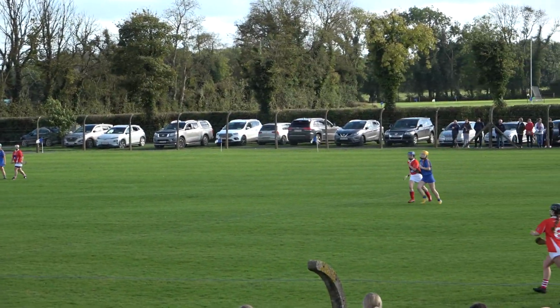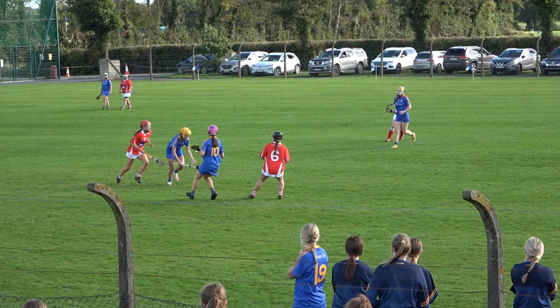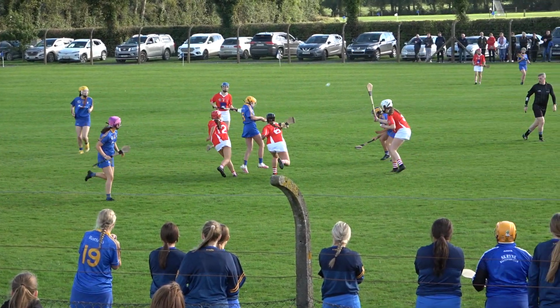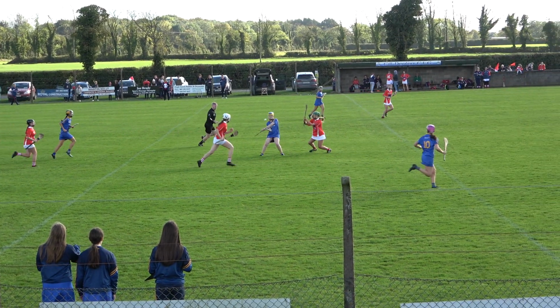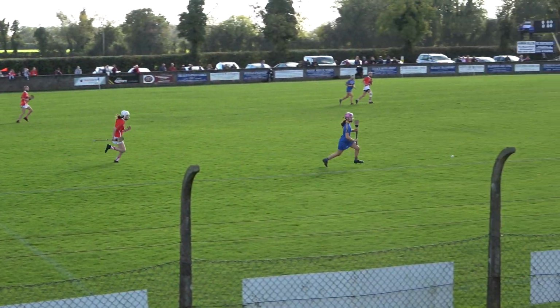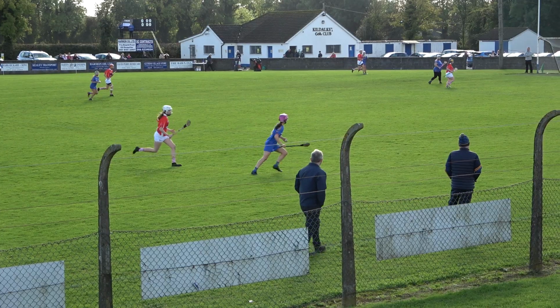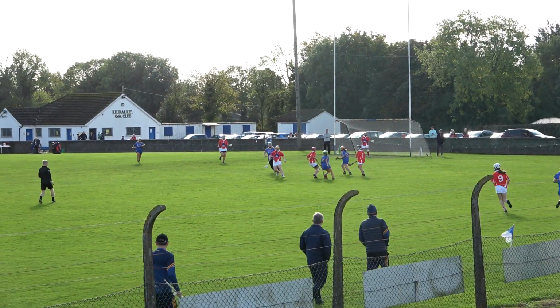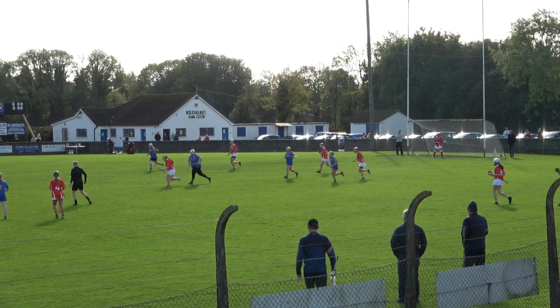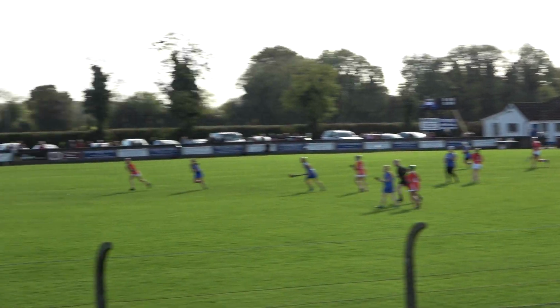So puck out comes against the wind from Ciara Leonard for Ratoath. It's gathered by wing back there, Jennifer Graham, the captain, and she clears a nice ball down there towards centre forward Laura Kelly. Laura took it very well in her stick and gives a lovely ball off there to Amy Kinsley. Amy's on the ball here on our side of the field. Coming up to her there is Emma Hannafin. The ball goes in there for Ciara Ash, evergreen Ciara Ash comes out of the ball, kicks it on out, a great clearance by Ciara.